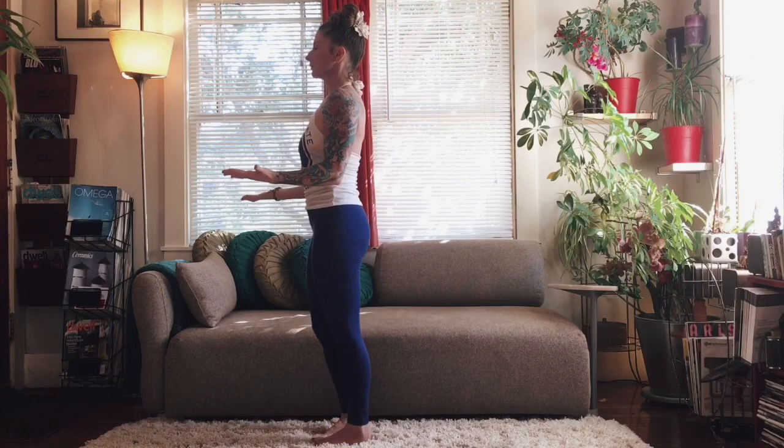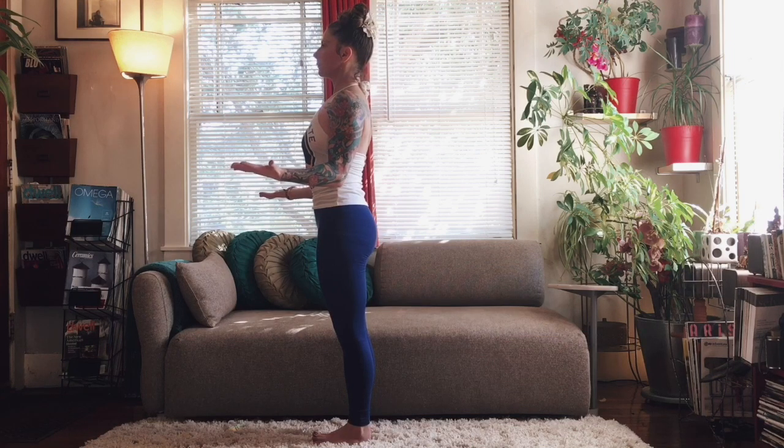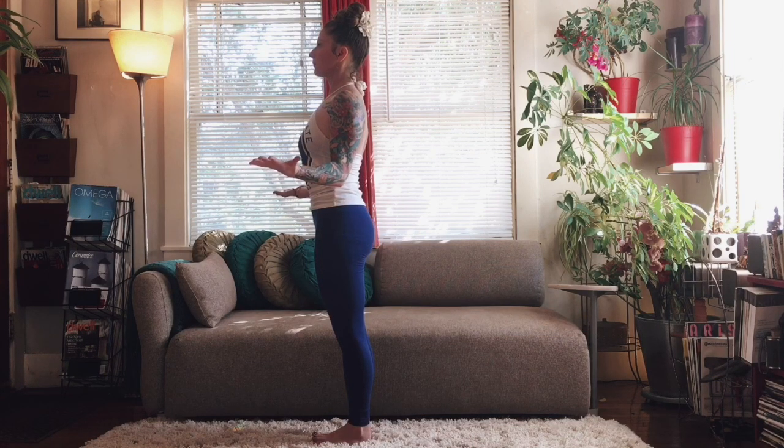Notice as you do this how big you can get that breath into chest as you wake up the upper back. It's wonderful for that connection of releasing tension in the front of the heart and the chest and allowing the upper back to come alive.